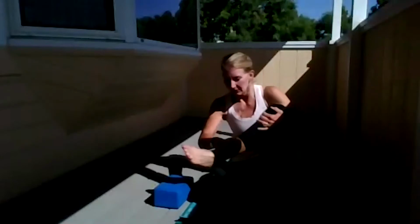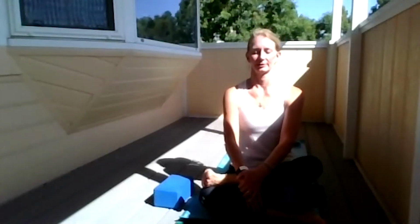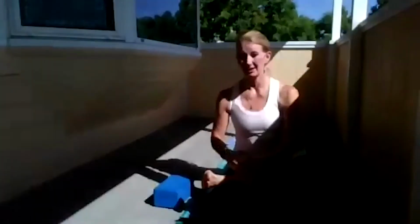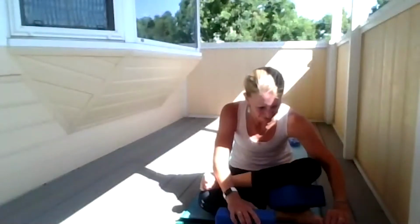Remember, if you need to, you've got that block. Left foot on top of that right knee. Let those knees gently drop open. So if you need to, start with that block. Sit up tall, breathe. Both sits bones on the floor so your body's not all twisted. And then maybe you can start to lean forward. See how we're doing on time.